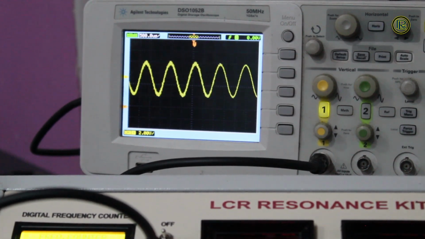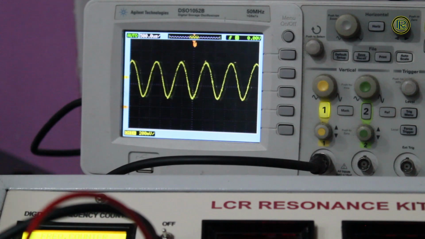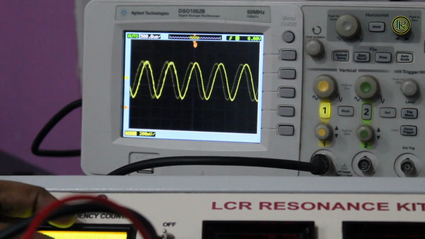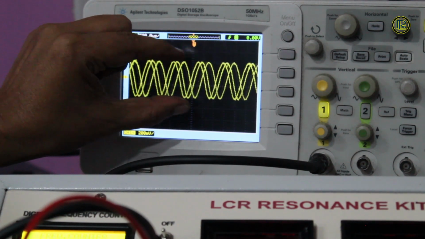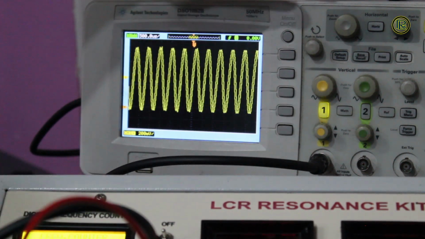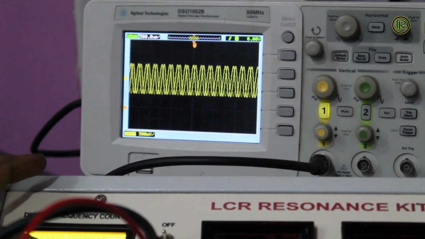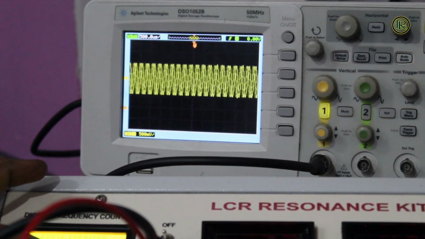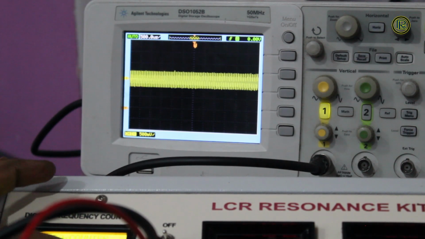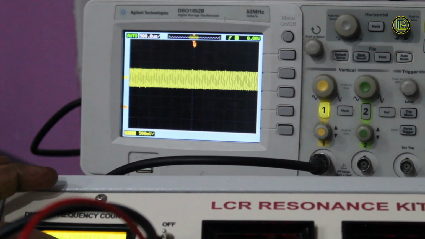And second thing I will be showing you is how the current becomes maximum during resonance. Okay, so I have given some amplitude. You have to look at how the amplitude is changing with the frequency variation. See, it's changing, it's becoming high. It's high. Now it is coming down. So it is again increasing. I am coming down the frequency. I am tuning it down.